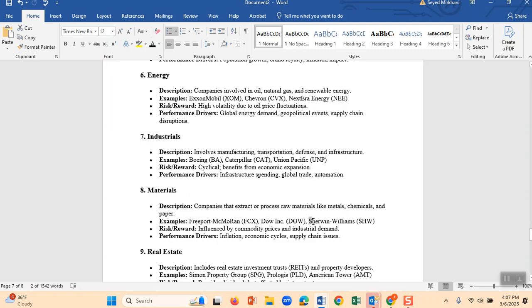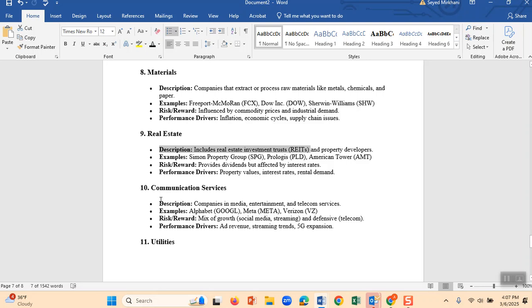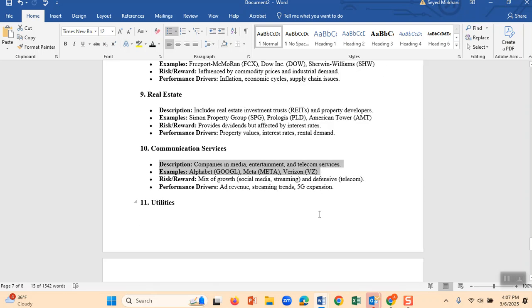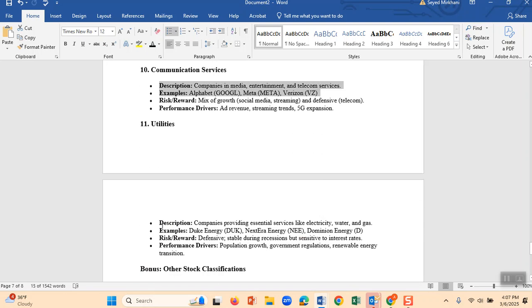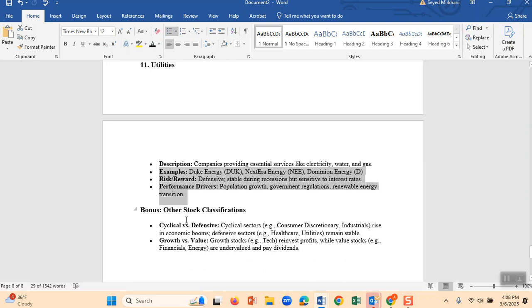And here, one of our students has Sherwin-Williams. This is one of the Dow Jones components that he has. And therefore, real estate, he said that he is invested in REITs. Here it is. That's his investment. We do have these, which are communication stocks, although we consider them technology stocks as well. Utilities are very defensive stocks, and one reason is that they give good dividends also. Maybe elderly people are interested in that. Different categories of stocks: cyclical versus defensive, and therefore growth versus value.